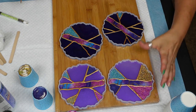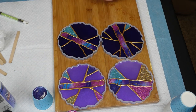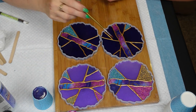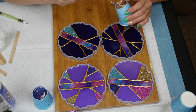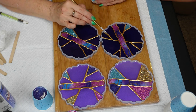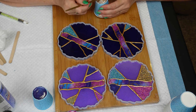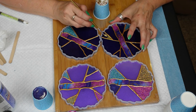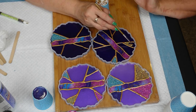Okay. So let's go there. Let's do the gold. We will do gold here. I'm just going to flip it around so I can get at the other side.